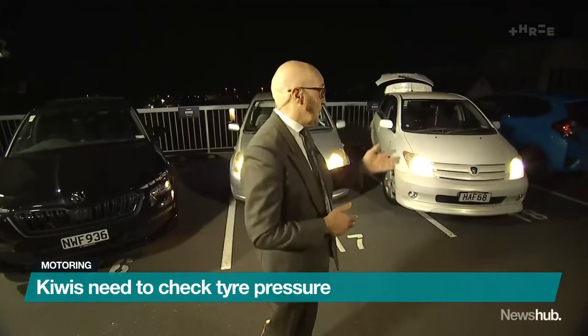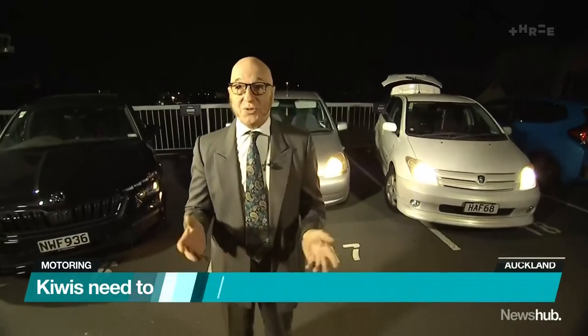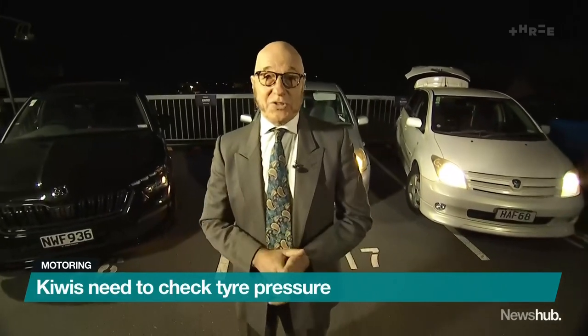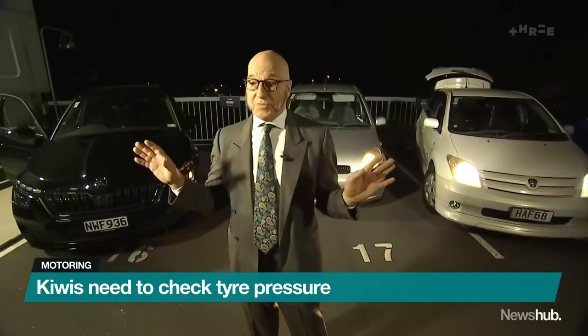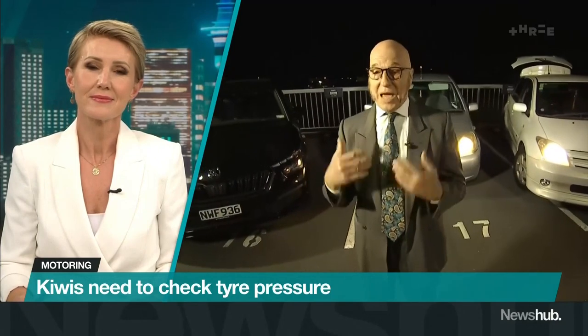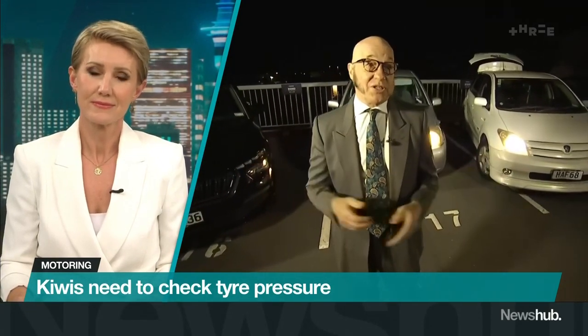Well, the first thing they're doing well is just getting small cars, because small cars use less fuel. It's basically as simple as that. And the first thing that anybody can do, and should probably do tonight or tomorrow morning, is check your tyre pressure. Because if you've got badly inflated tyres, you're going to be less safe and you're going to use a lot more fuel. So that's a really easy tip to start with.